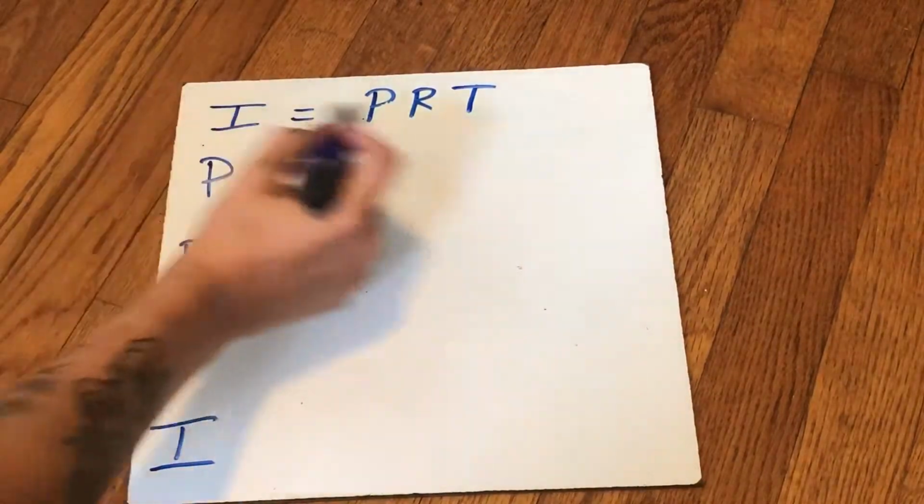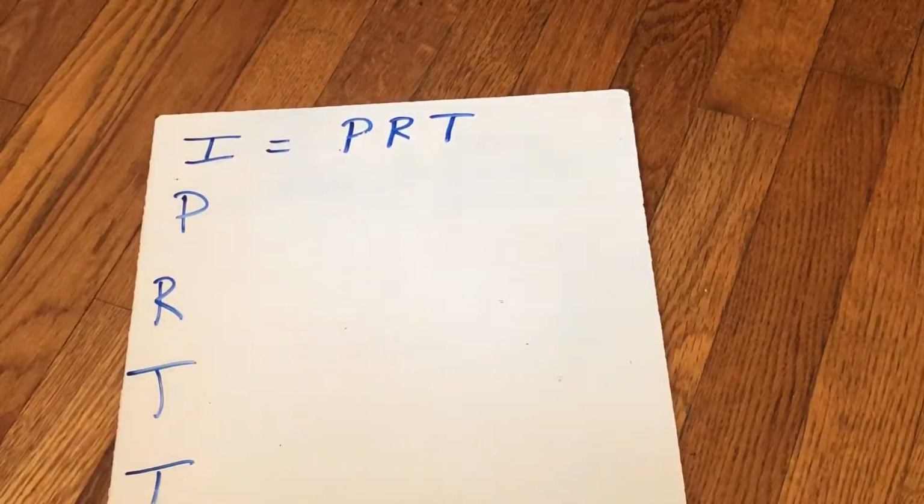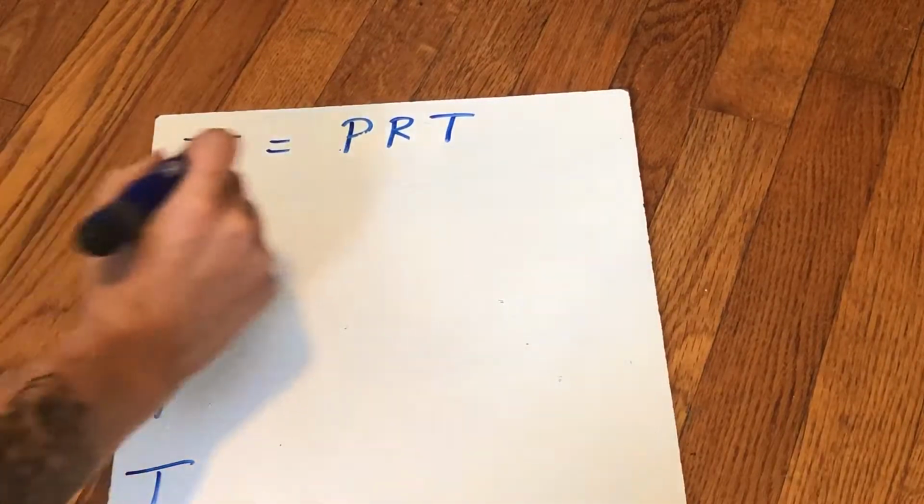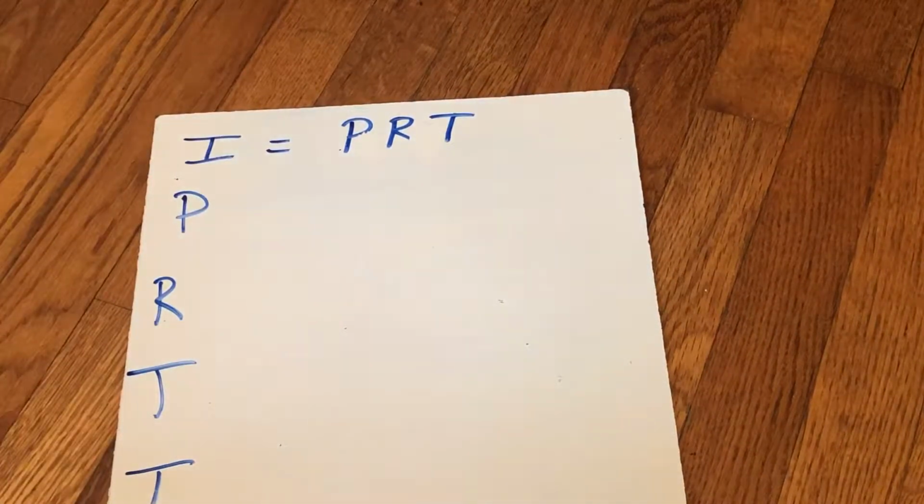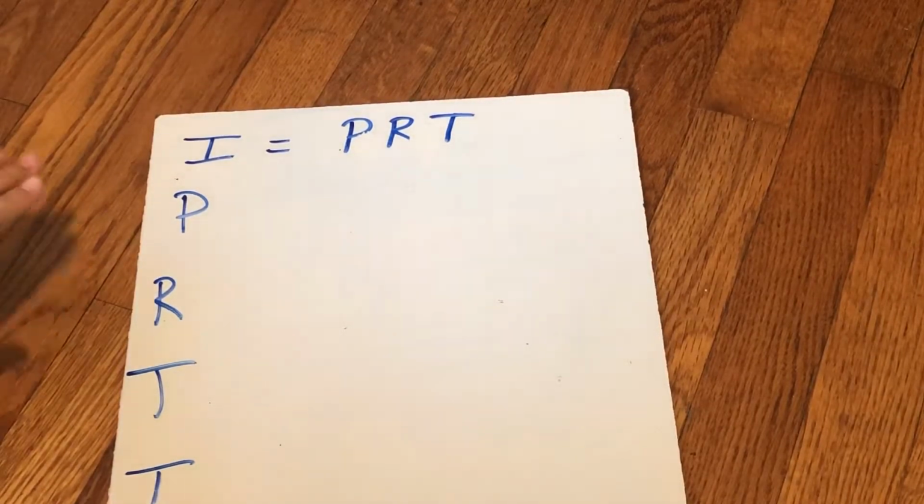Okay, so we have I equals PRT, and last year a student says, Miss Schmidt, that looks like I Purdy. So now we remember this formula by thinking I Purdy. You have to say it with a southern accent. All right, so I'm gonna go through what each of these letters stands for and represents. So hopefully as you read these word problems, you can start to understand where you're gonna plug in and how you're gonna solve a simple interest problem.